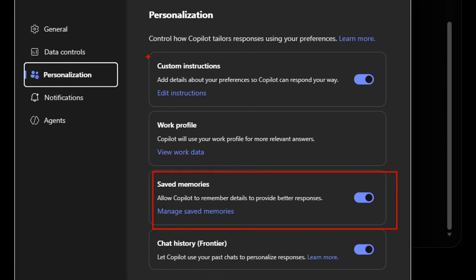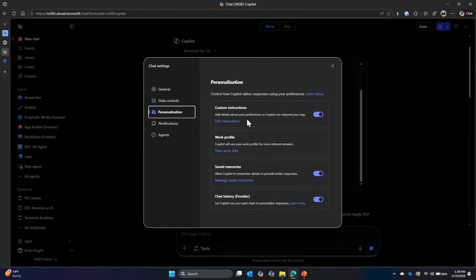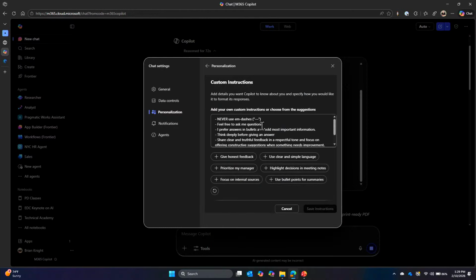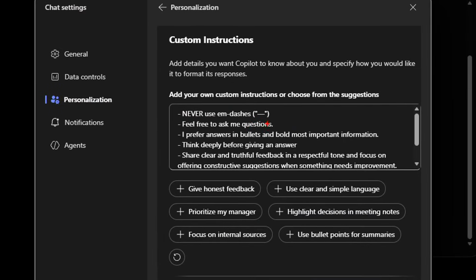But what I want to focus on first is this custom instructions up in the top right. Now, when I select edit instructions, every time that I do a prompt, it will filter that through these custom instructions. Now I'm going to pause here for a second to give you a second to steal my custom instructions, and I'll put those in the chat or in the description later also.